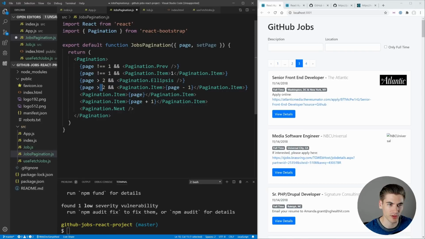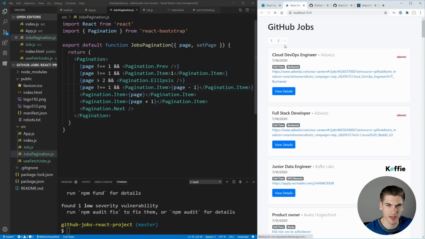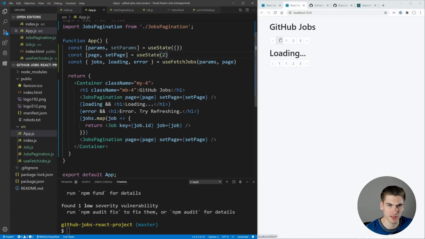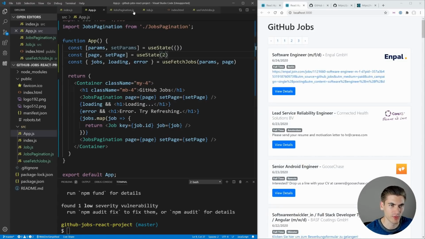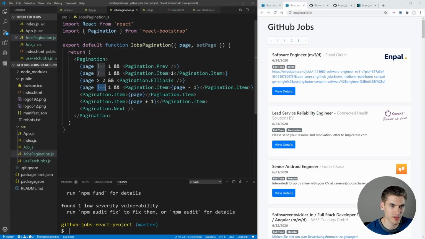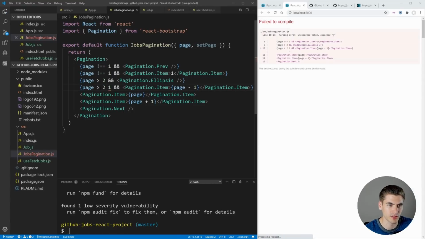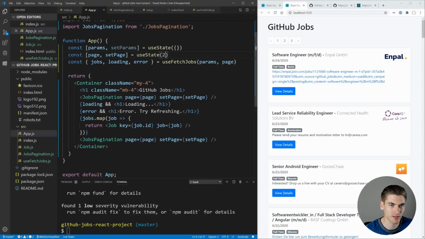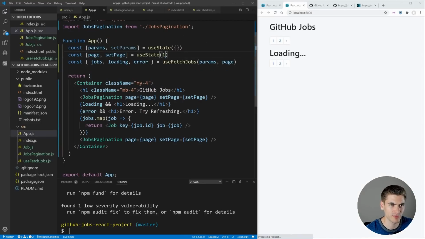So I can show you what that would look like if we just did not equal to 1, and I saved. And I came over here and we clicked on, for example, page 2, or if our page was 2, so let's just say, if I go to our app and I set our page to 2 by default, you'll see it says 1, 1, 2. And the way that we get rid of that is by just making sure that this is only shown when it's greater than 2. Now if I save, you can see we get that 1, 2, 3, which is exactly what we want. Let's of course go back to page 1 by default.